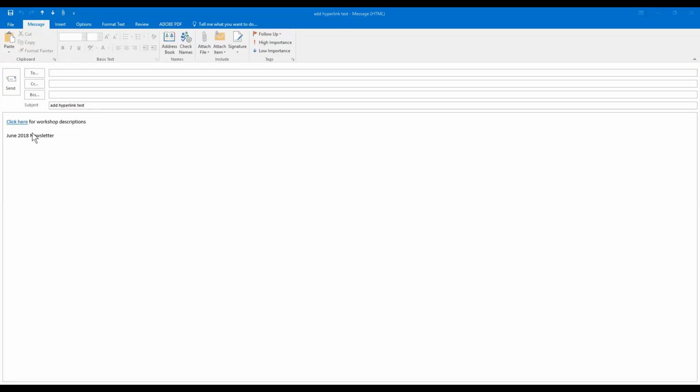And what they would hear read aloud in that case is "click here." They wouldn't know why they were clicking. If there were multiple links in the email all labeled "click here," that would be pretty confusing. So instead of something generic or non-descriptive like "click here," we want to edit the hyperlink, which we can do by right-clicking on it and choosing Edit Hyperlink.